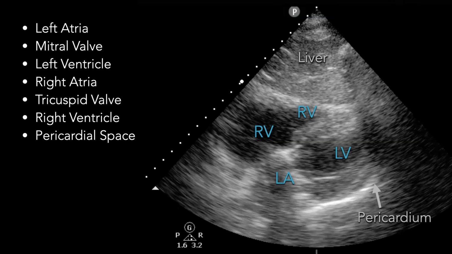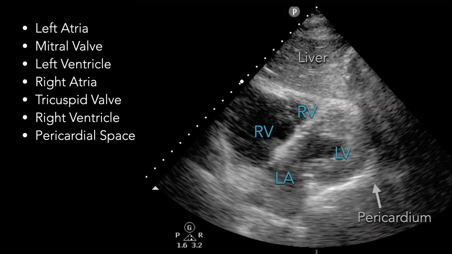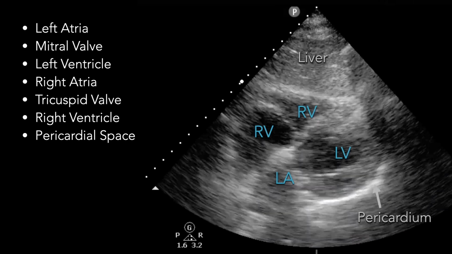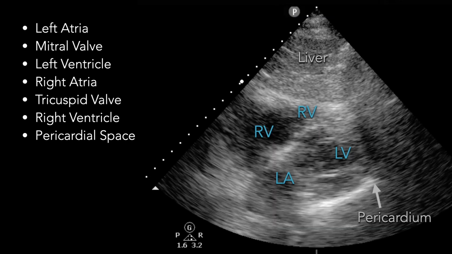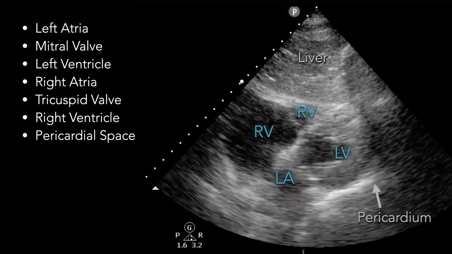Obviously, you're looking through the liver. You can see the pericardium. Oftentimes, you can see some valves. Now, contrast with the other view, it's not the best view for valvular pathology, at least with Doppler, because it's oriented in a very different direction, right? But it shows you all these different things, at least in the 2D image of the heart.